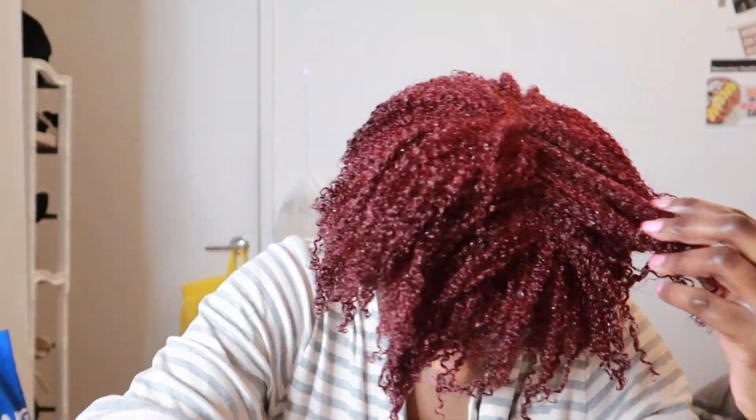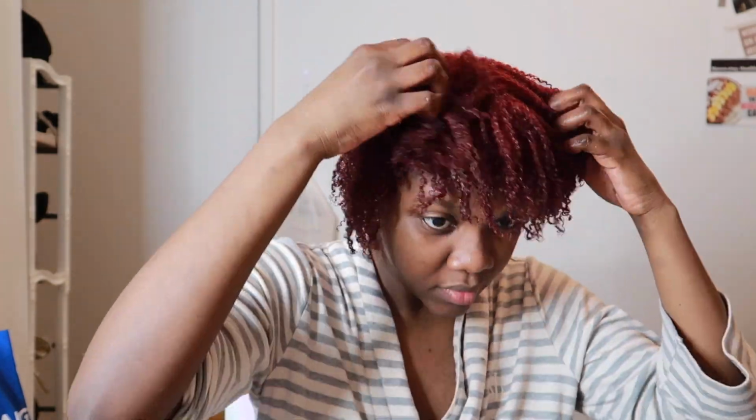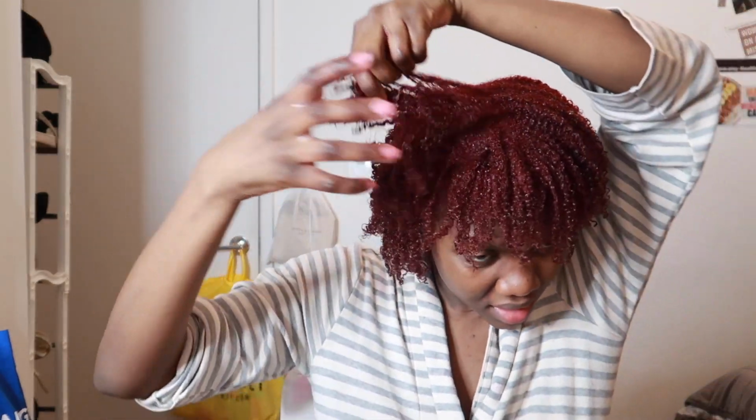All right, I believe my hair is fully coated with gel, and I'm going to rescind my statement about all gel being the same, because as I was applying, I could literally feel the difference of the Ampro compared to the wetline gel. I feel like the Ampro is giving my hair a more crunchy feeling that I can't say that I like, but the curls look super duper defined.